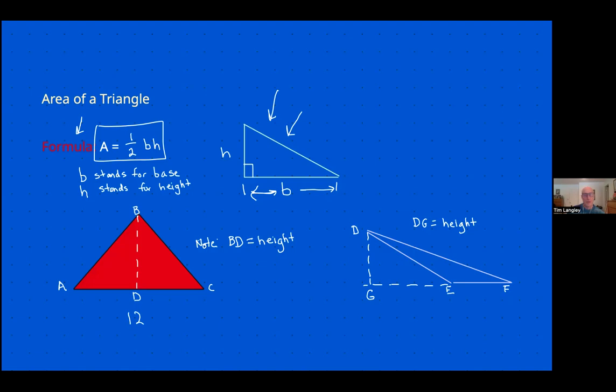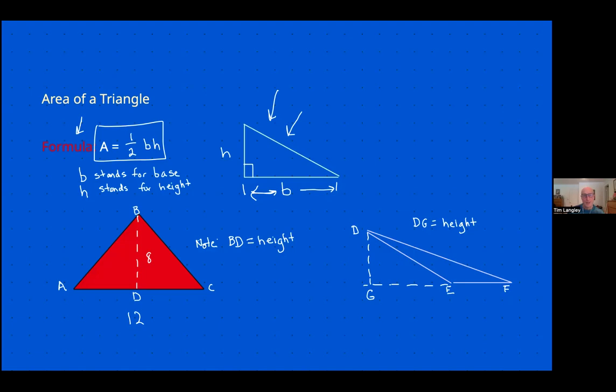I just want to point out to you that from B to D here, that may not actually be one of the sides of the triangle. So we have to figure out the height in all of our pictures that we'll see in our homework and also on the test. I'll draw it out for you or make it so that you can see and figure out that height.